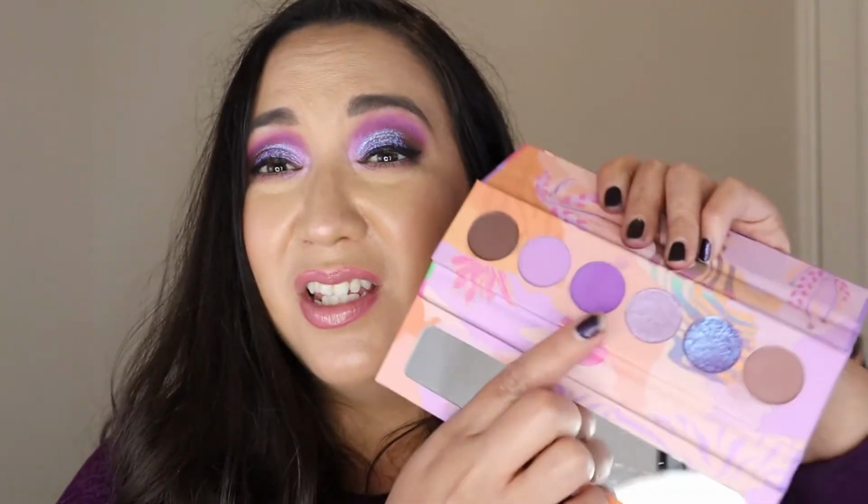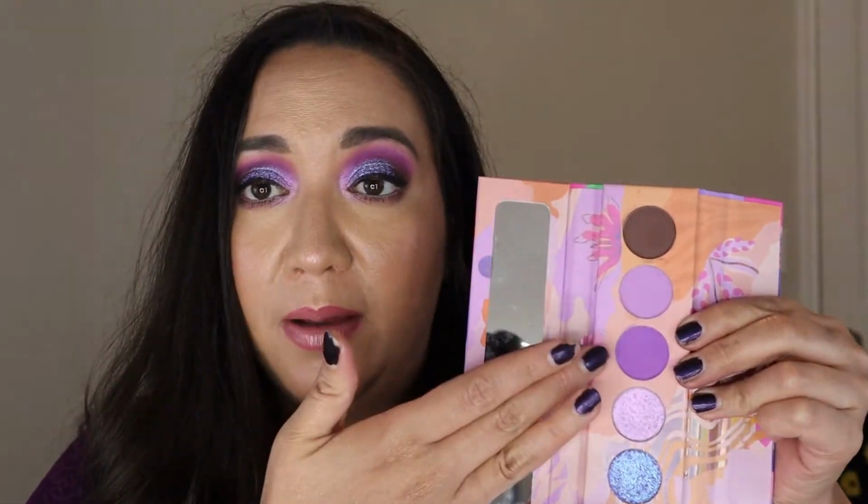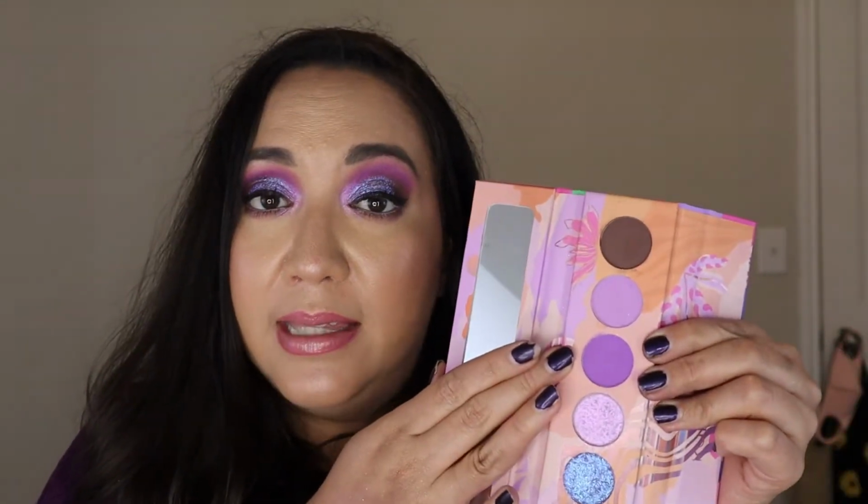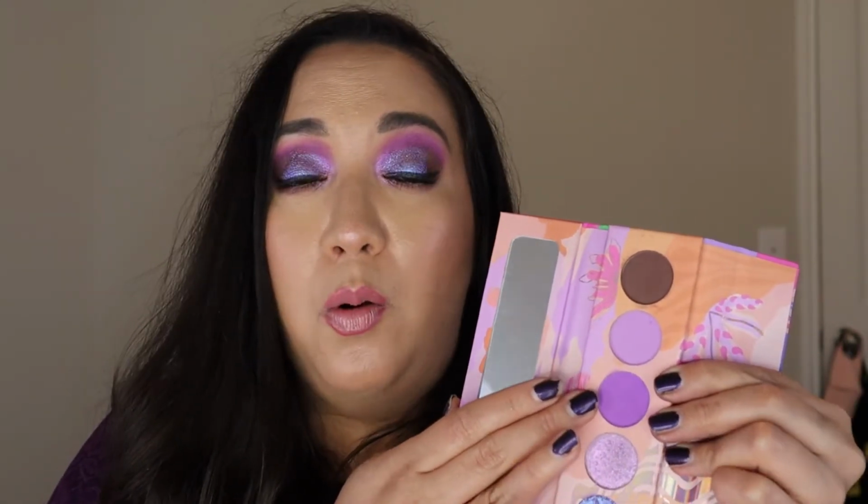Alright guys, I hope you enjoyed this look I created. Overall, I think it was really beautiful, besides this one wonky purple shade that just was patchy and could not lay very well on any other shadows. I did see other reviews and people all said the same thing about this one particular shadow. So I don't think it's my technique or my palette that I got. I just think this was poorly formulated, and honestly to me I think it's a dud, and that's just so unfortunate because everything else I've tried from Kaleidos Cosmetics has been amazing.